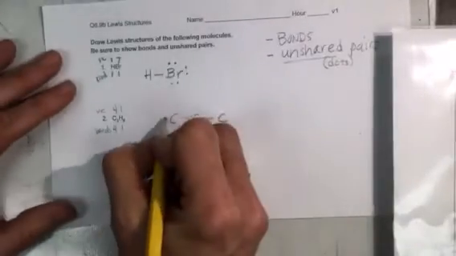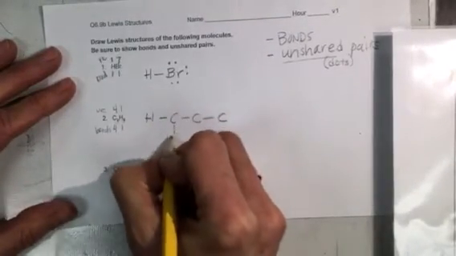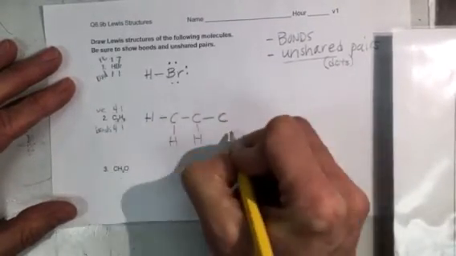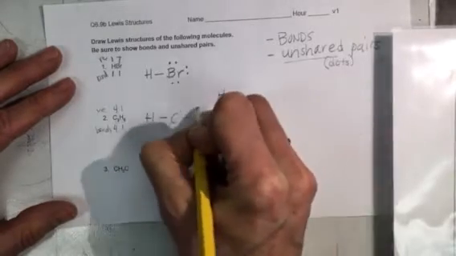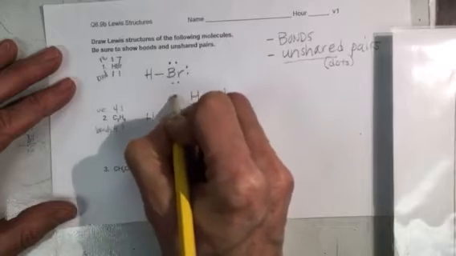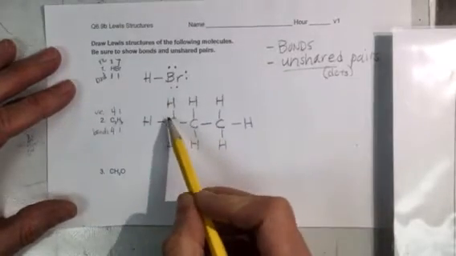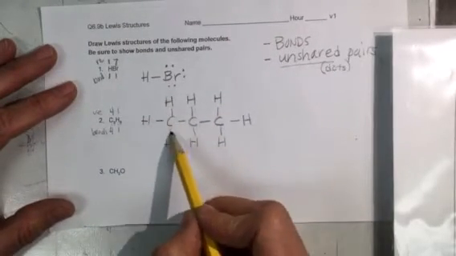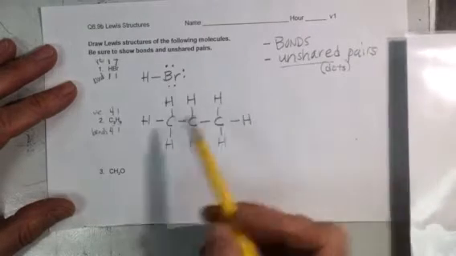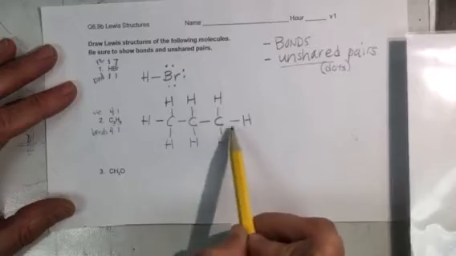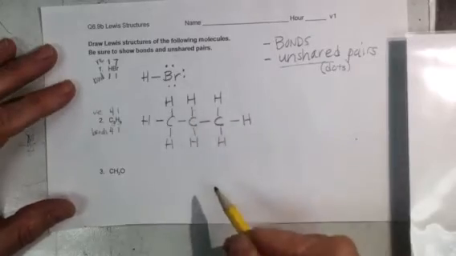Remember our bond patterns? Our carbons are going to look like something like this. So I have a lot of H's here, so I bet it's going to be something like one of these. So I'm going to just start doing single bonds first. H, H, H. That's 3, 4 H's, 5, 6, 7, 8. And now I can see that I have 4 bonds around that carbon, 4 around this one, 4 around this one, and each H has 1. So my bonds are good.